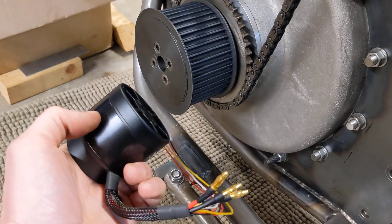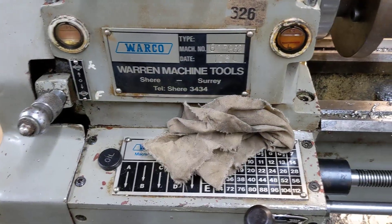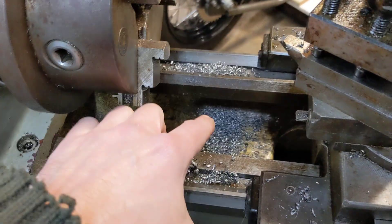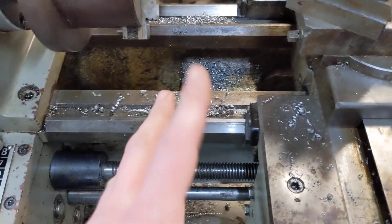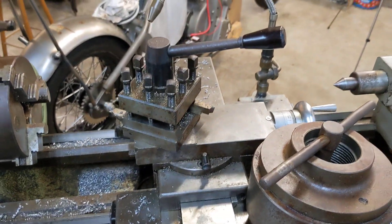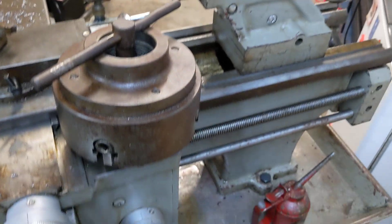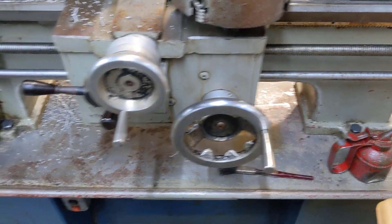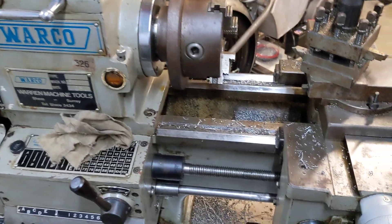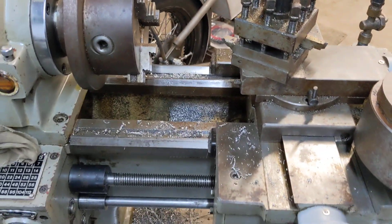Talking of the Waco, the beautiful Waco did its first job today — machining the boss on the sprocket on the end of the starter motor that starts the bike. We did a little job set up here on the Waco and it's a beautiful machine, really pleased with that. So Auntie Lynn, if you're watching, thank you very much — it's a pleasure to use and I'm sure John would be very pleased about that.